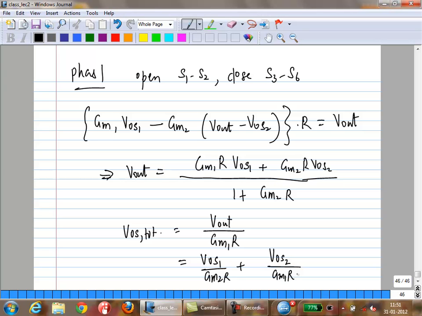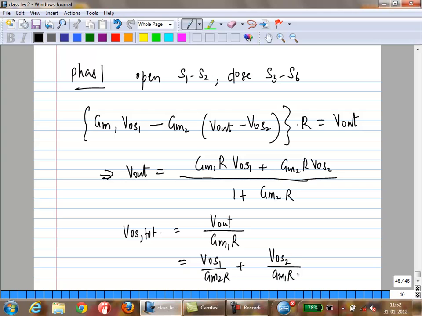Now what you're doing is basically turning on and turning off these switches at a certain frequency. So you're sampling the offset onto these capacitors and then removing it and letting your circuit operate. So there will be some delta T time difference between these two points. What you can show is, at frequencies below 1 over delta T, along with your offset, you'll also be sampling the noise of your circuit. And if you consider slowly varying noise, which means low frequency noise, that will also get sampled and cancelled.